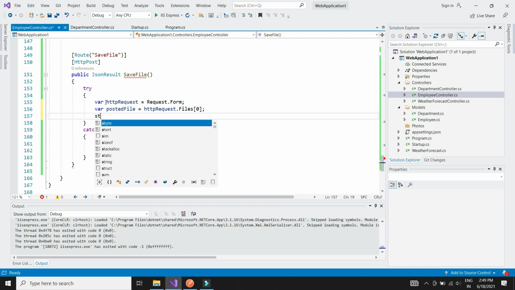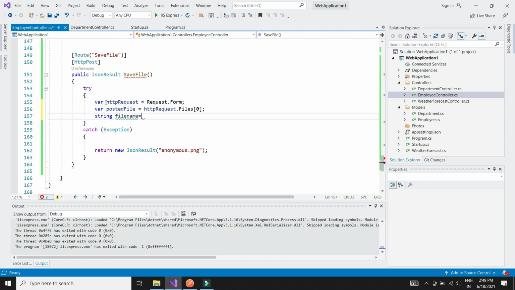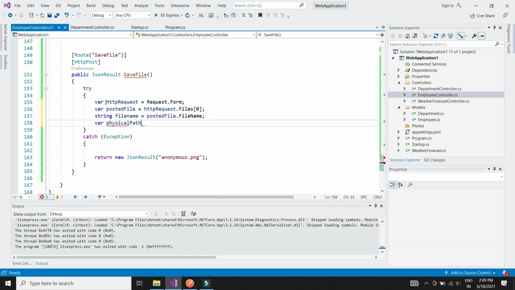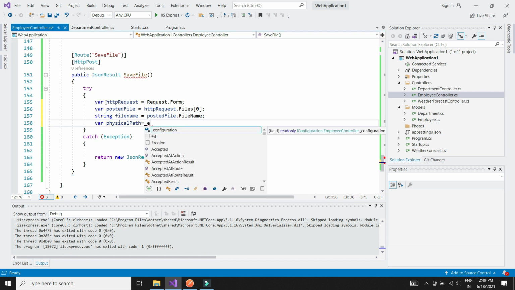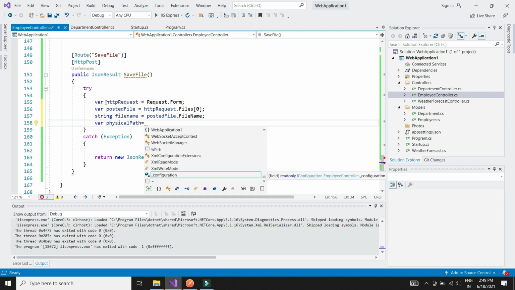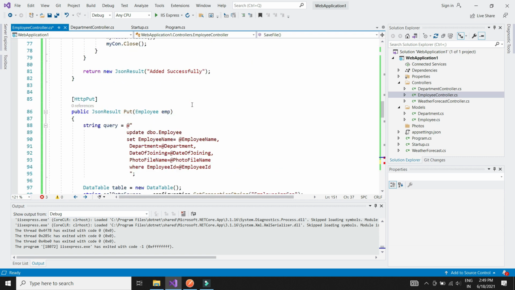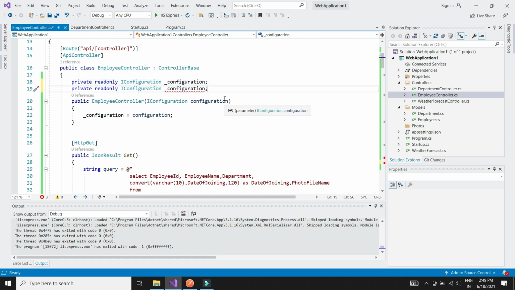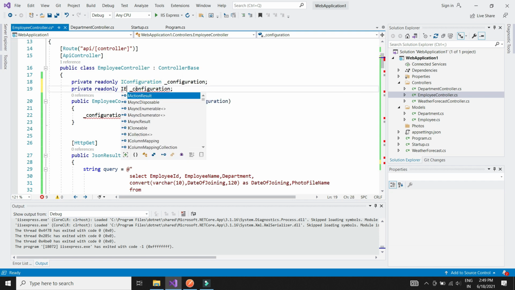We are going to extract the first file which is attached to form data. We need to again use the dependency injection to get the application path to photos folder.